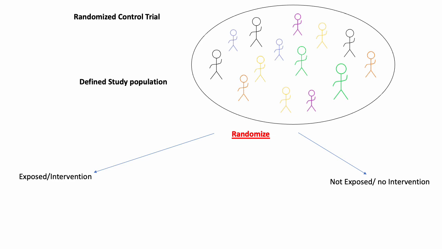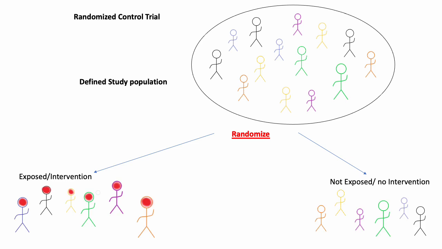So there are multiple types of clinical trials in which we do different kinds of randomization. It's blinded, non-blinded, and things like that. But the point which I want to focus on here is that we have a defined population before, and after that we are randomly assigning them into the exposed group and the non-exposed group, that is the intervention group or the no intervention group.